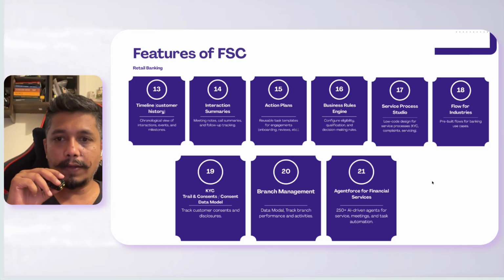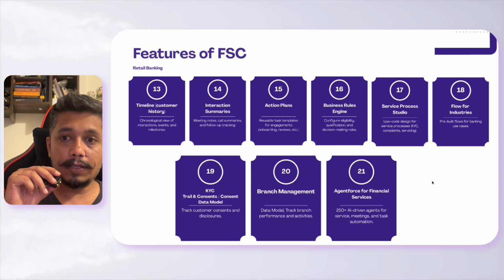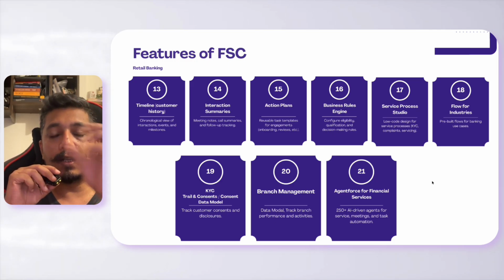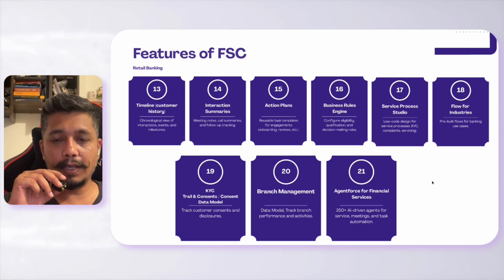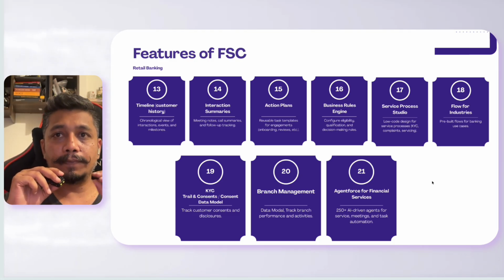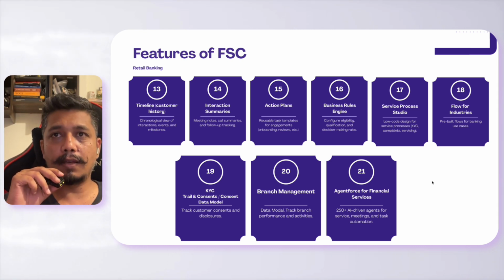Then we have service process studio. This is another very interesting feature in Financial Services Cloud, where it will help the banking agent to follow step-by-step processes that need to be performed. Just like action plans, here you will have the stage, like a case will have a stage, an application will have some stage, and on that particular stage, what tasks you need to perform or what tasks other teams need to perform will be mentioned. And if you want to run an integration, that will be there. If you want to run some flow, you can configure it from there.